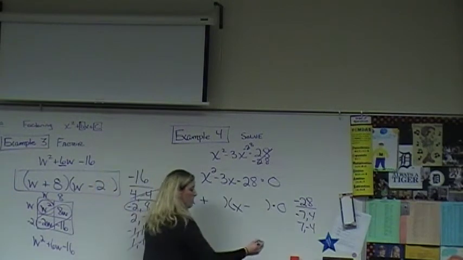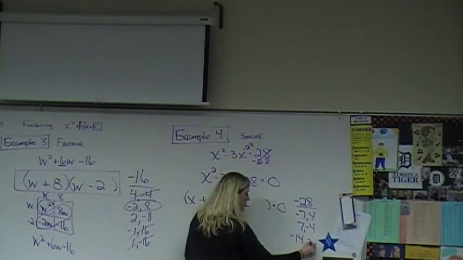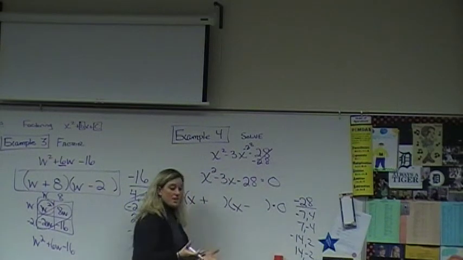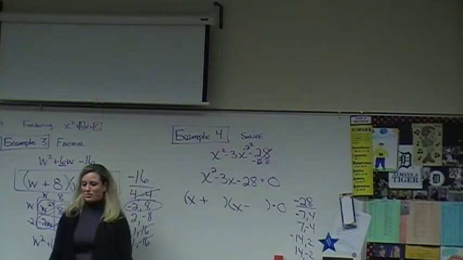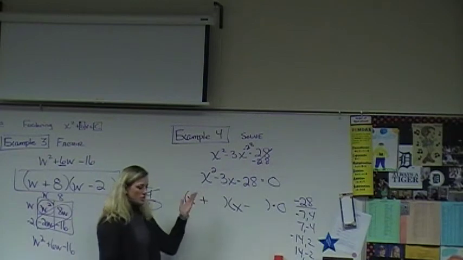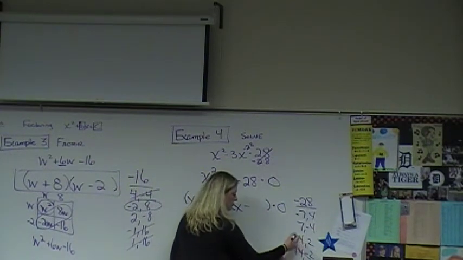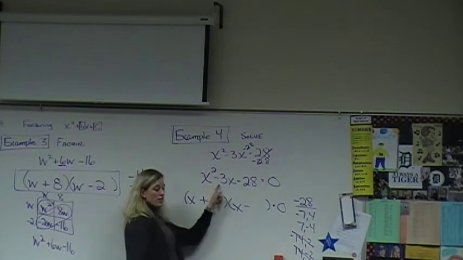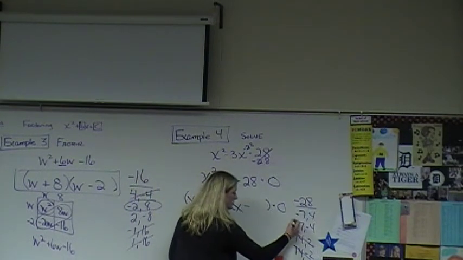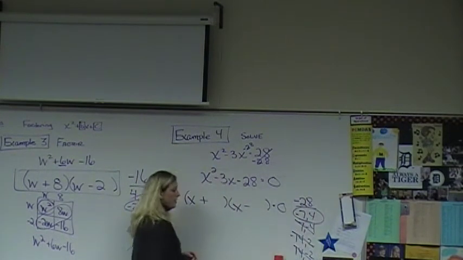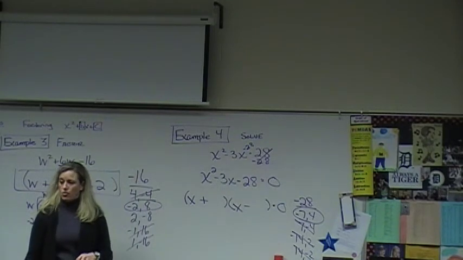Positive 3 is not what we want, is it? Negative. Okay, there are other factors. Now, if you want to list other ones just to get in the habit, but if you know what it is right off the bat, then don't worry about listing factors. Obviously 1 and 28 would be other ones, but that gets me a sum of negative 12, nowhere near negative 3. This one gets me a positive 3, and this one is what Bailey said works, negative 7, 4.